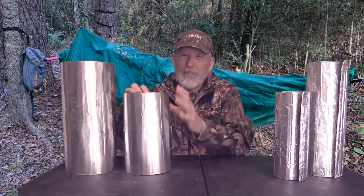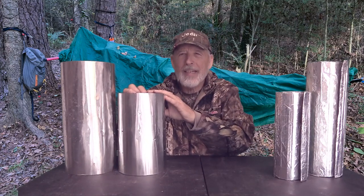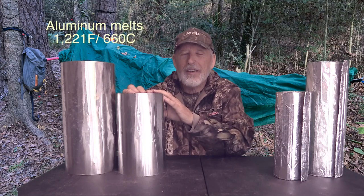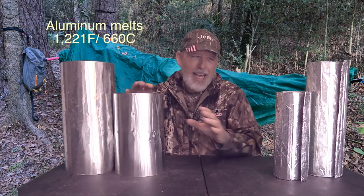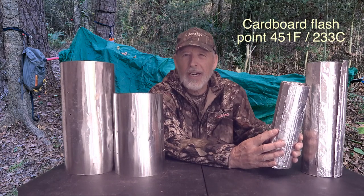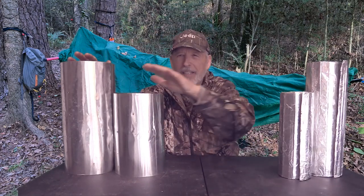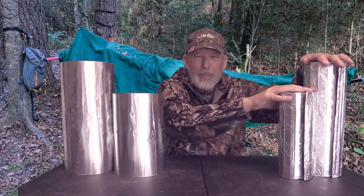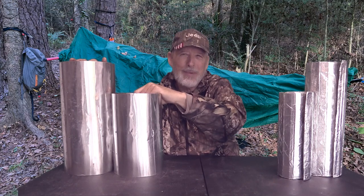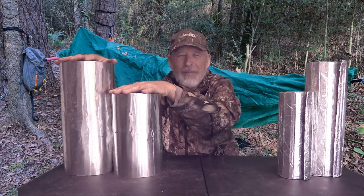These other ovens can be heated to higher temperatures than the cardboard ones. They can be heated to the melting point of aluminum, and that is around 1200 degrees Fahrenheit. The cardboard ovens can only be heated to around 500 degrees Fahrenheit, because that's the flash point where the cardboard will catch fire. So there's a difference between them. These hold their temperature better, but can only be heated to 500. These can be heated super hot to 1200 degrees. These don't hold their temperature as well, but they do bake very well.